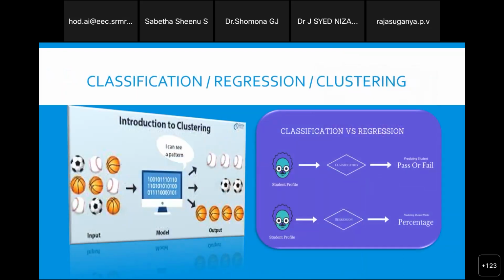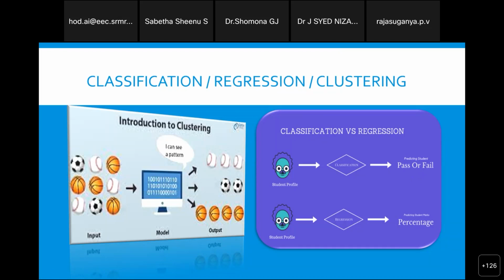And for those who are still not clear about what is the difference between classification and regression. As I showed here in this example, classification is when you have very standard classes to put the data into. For example, when you have a student, you can put him as pass or fail, or you can grade him as grade A, grade B, grade C. It is well defined. They have well-defined boundaries. But sometimes when you want to classify them based on their scores, their percentage, you cannot exactly say a student will score exactly 90 or exactly 80.